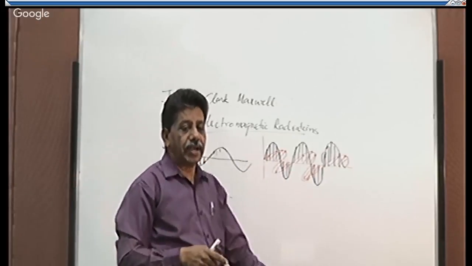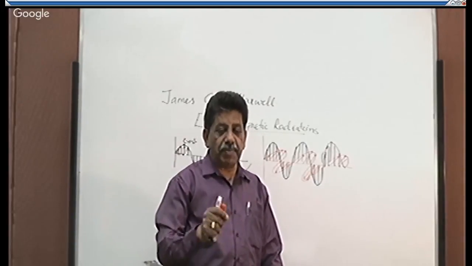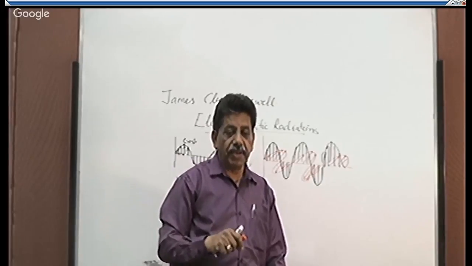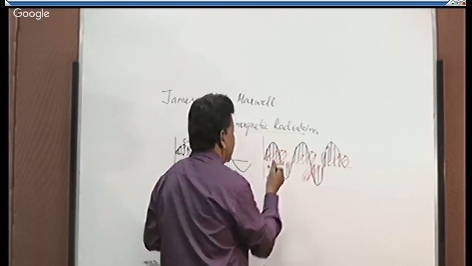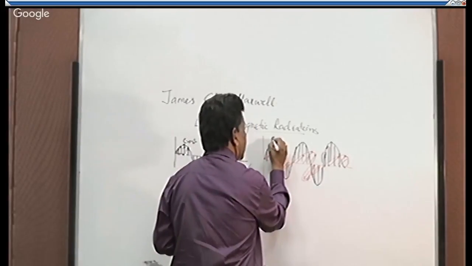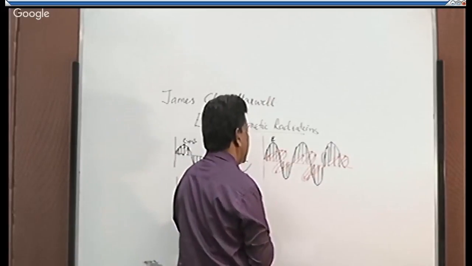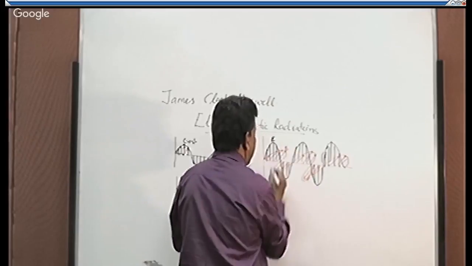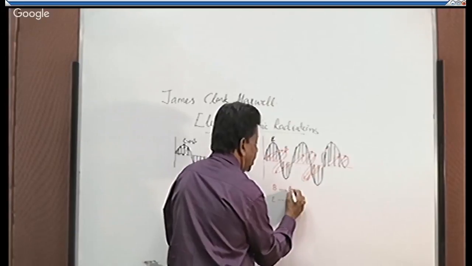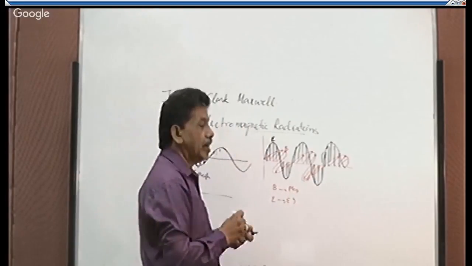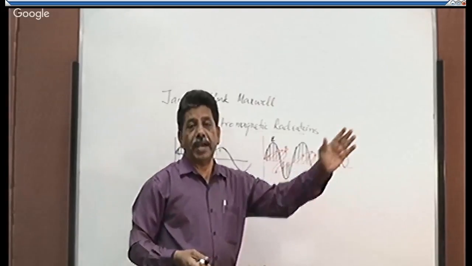Electromagnetic waves are created by the vibration of an electric charge. This vibration creates a wave which has both an electric and a magnetic component. If I consider this as electric field, which is generally taken as E, and this as B, magnetic field, there is a variation in electric field and magnetic field. This is electric field, and this is magnetic field. So there is a fluctuation, and as a result, we say that waves propagate from one end to another end.